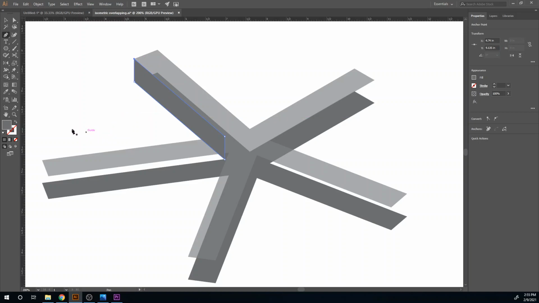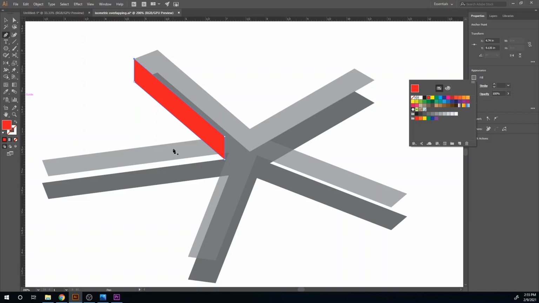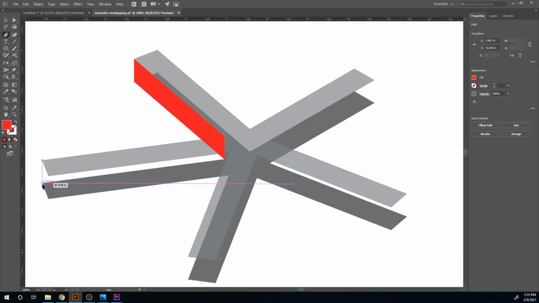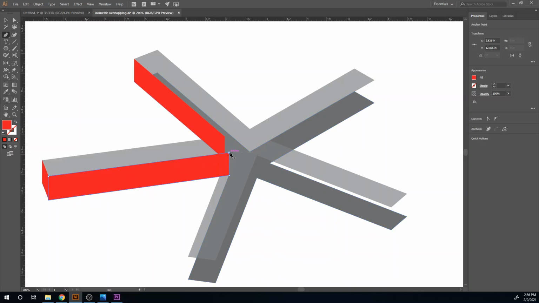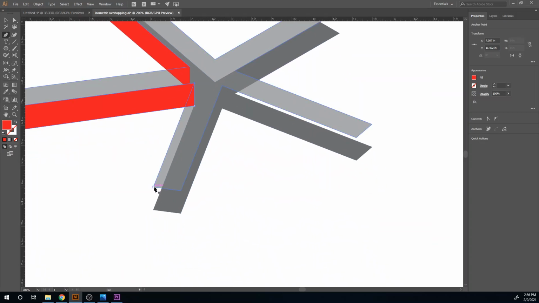And I'll fill in the colors later. I might make this just a totally different color here, maybe like, I don't know, red or something like that. And we'll just go through here, and just one by one, make these shapes here. Click, click, click, click, click. Oops. Make sure this closes. All right. Click, click, click. Go this way.